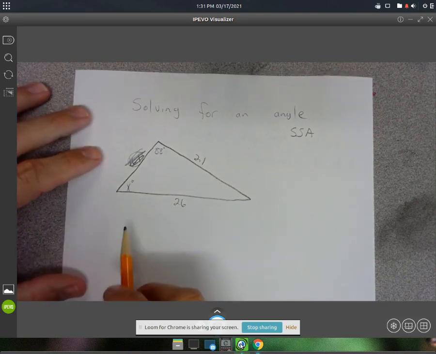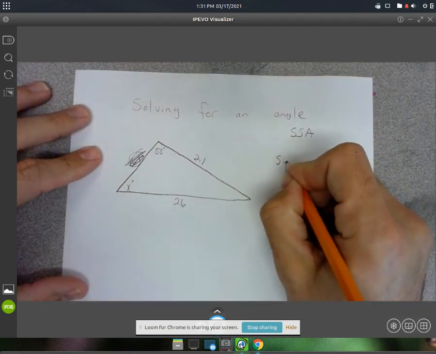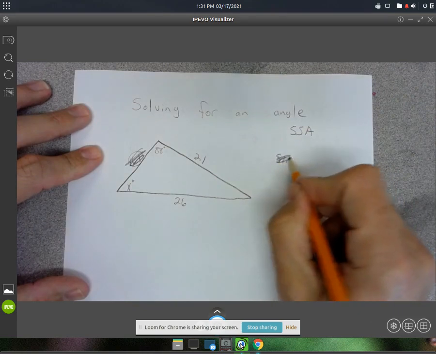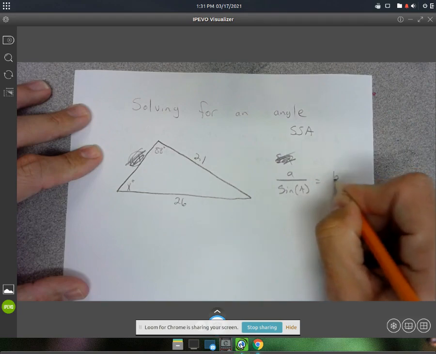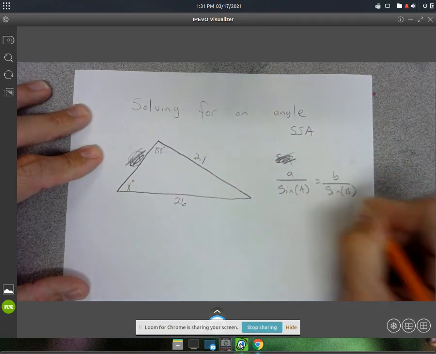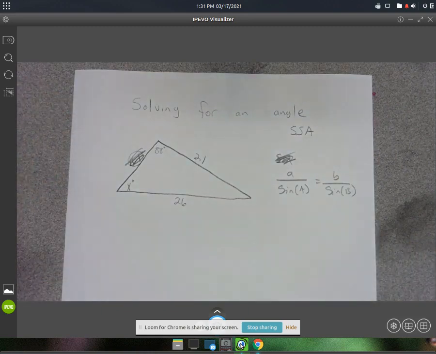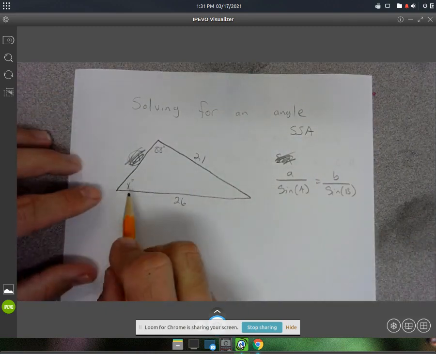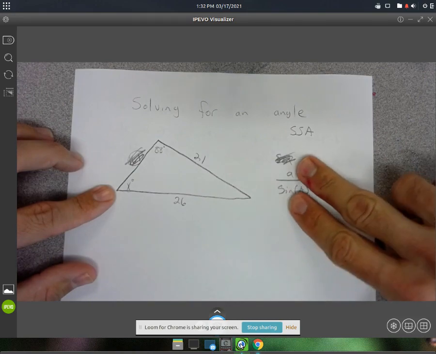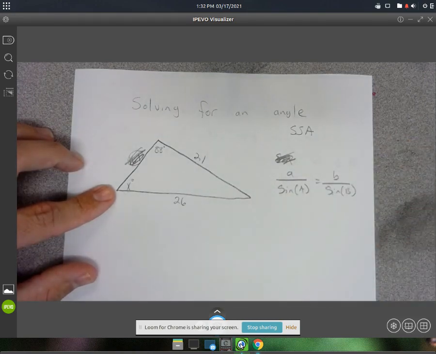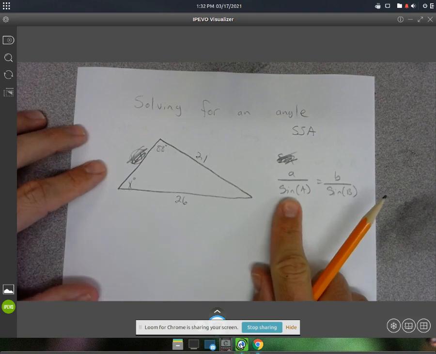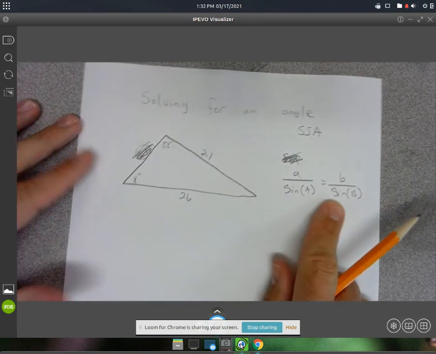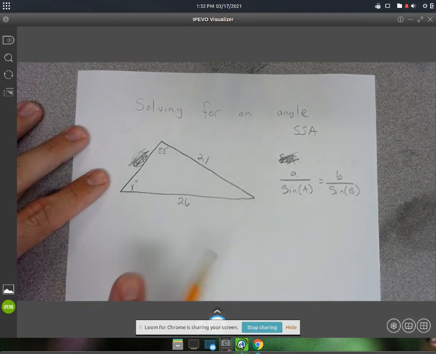So here I go. The setup here: you remember how we had A over sine of A is equal to B over sine of B? This version was really helpful when we were solving for a leg. But what we're going to do is solve for an angle. I recommend you flip these. It's possible to solve it like this, but you're involving an extra step. It's not that big of a deal. I honestly don't even think about it. I choose one, whichever one the formula gives me, I just use it.